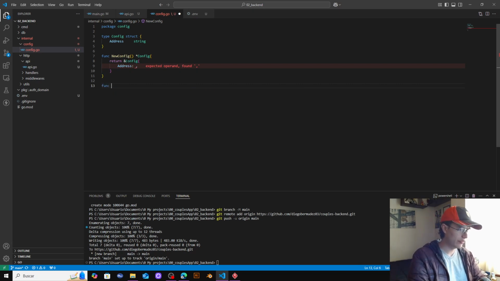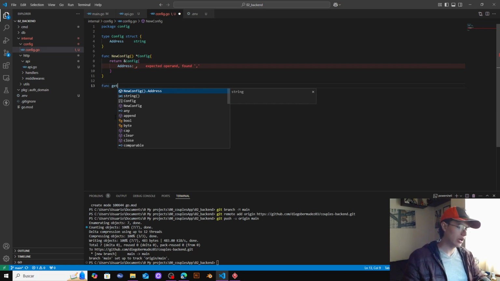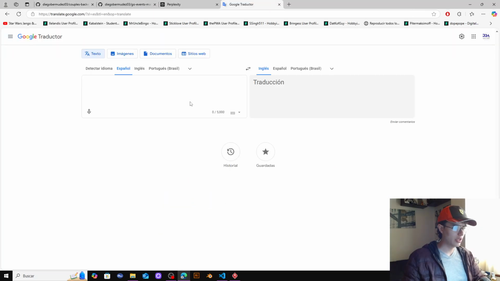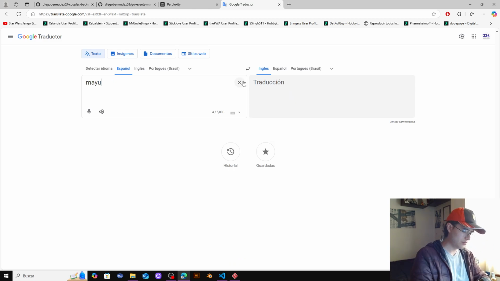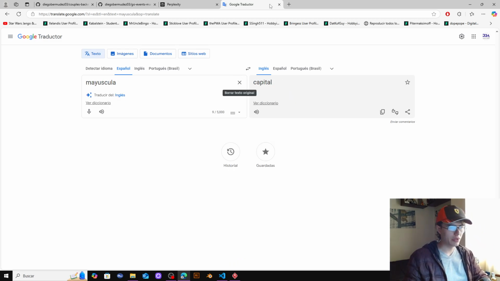use. I like to use a function which is private for this package, so it starts with a lowercase letter. How is it called in English? Minúscula, lowercase, yeah, lowercase, and mayúscula, how is it? In capital letter, yeah.